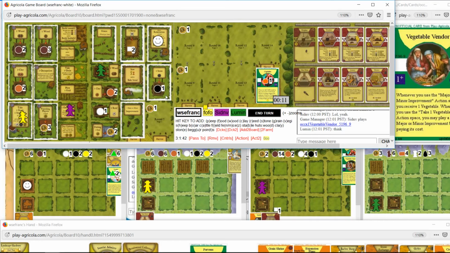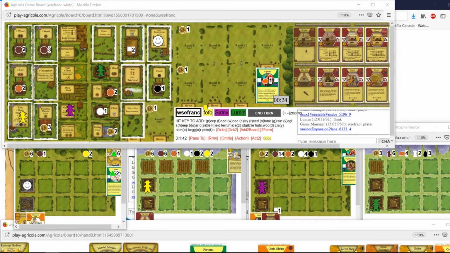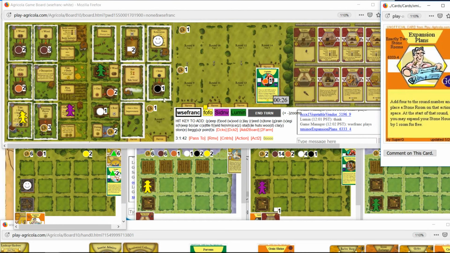Yeah, I think I want a magician. So let's do it. So expansion plans. Add 4 to the current round number. So 6, 7, 8, 9, 10. I put a stone room on there.